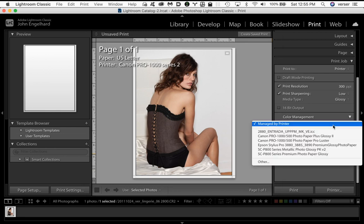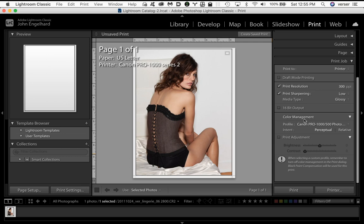So again, I'm going to click on this drop-down menu and pick that ICC profile. Now what it's saying is that the color management is going to be handled by Lightroom, not by the printer itself. I have two options for my rendering intent here.